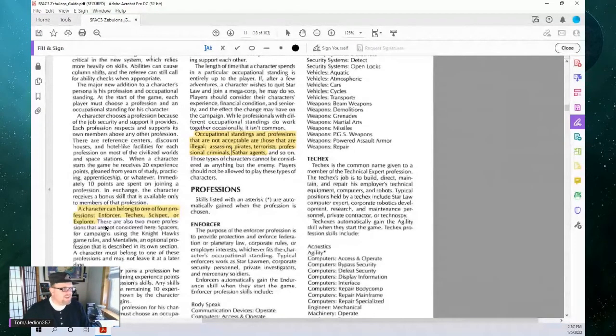So they put this thing in there, purchase your profession for 10. And profession is a very broad thing. The enforcer, these are your mercenaries, security guards, guys who are good with guns, good with driving, good with security devices. Your Tex-X, these are your technical experts. They're good at computers, robotics, fixing things, repairing things. That's a very broad profession.